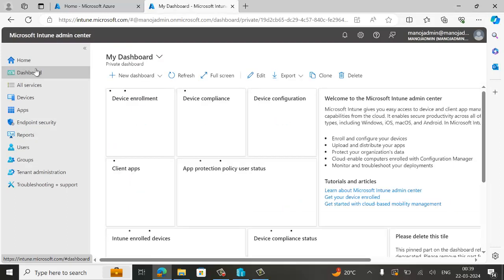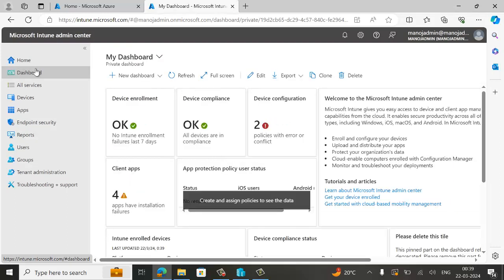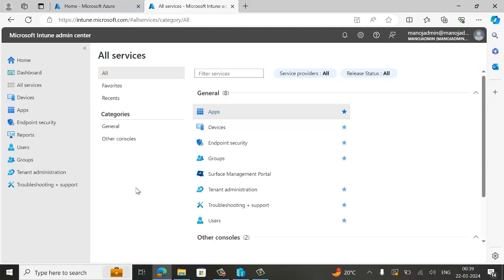Under the dashboard, we can also see a deeper status of device enrollment, compliance, configurations, client applications, protections, and policies. And from All services, you can see the services available under the Intune subscription: apps, devices, endpoint security, groups, tenant administration, troubleshooting and support, and users.